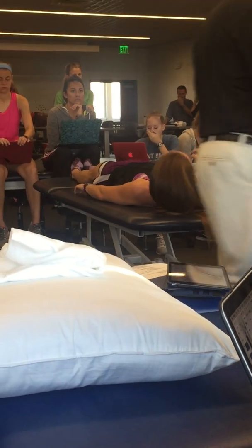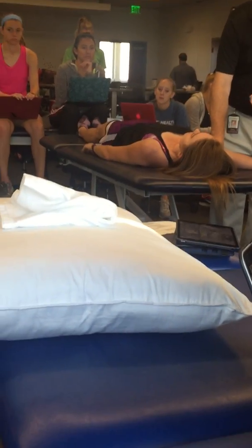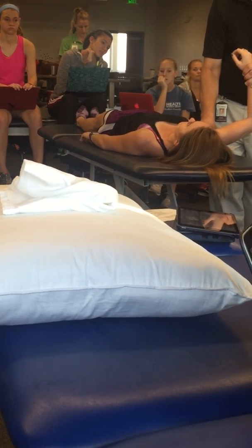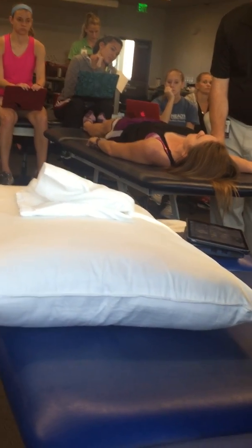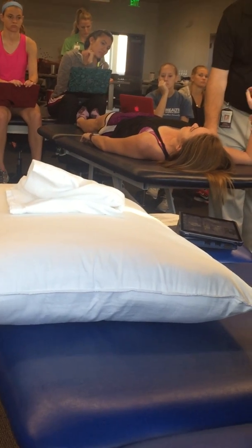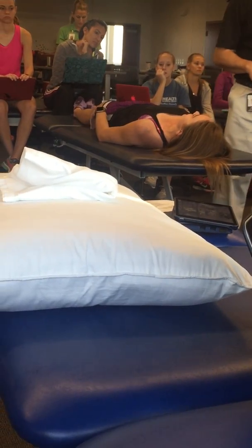Show that on this side. So there's her scapula right there. Just going to come in. There we go. My fingers are just going to dig down in there, just trying to rotate, stretch. I lost it. She didn't like that pressure.